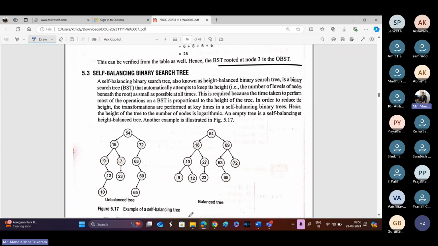The next one is the self-balancing binary search tree. A self-balancing binary search tree is also known as a height balanced binary search tree, where it automatically attempts to keep its height as small as possible. Height means the number of levels of the nodes from the root.